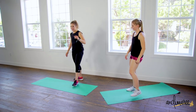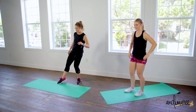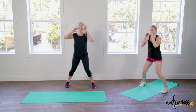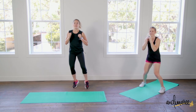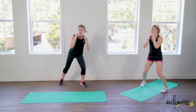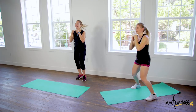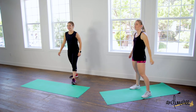Nice. Lower body jacks. I'm gonna scoot this half an inch forward. Right there. Now again, don't forget, you have options, okay? That bouncing is just way too much on that back. Take the side to side option. Okay. Nice. 3, 2, and 1. Very nice.